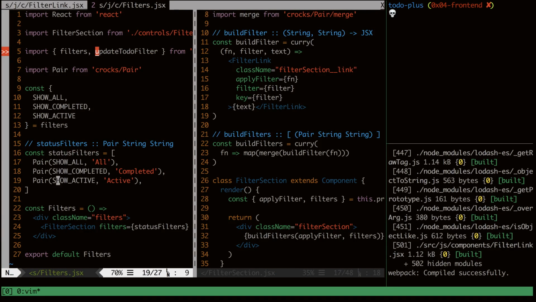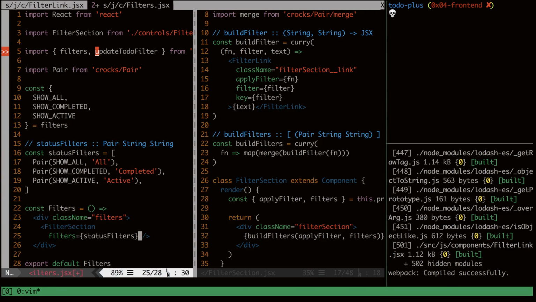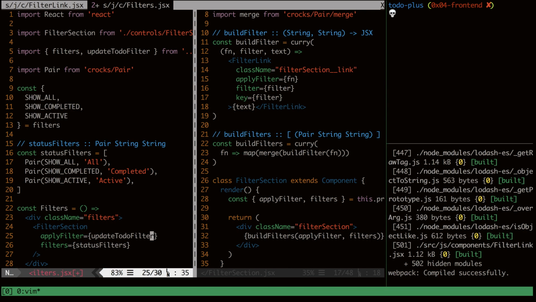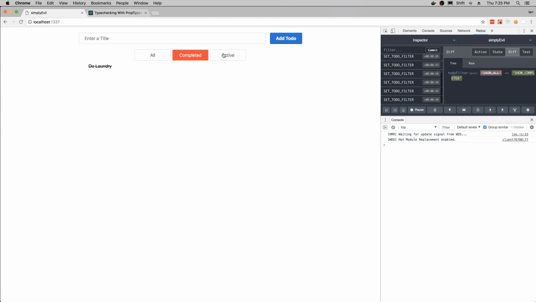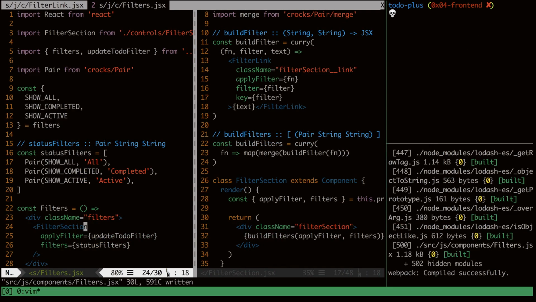And down here, we're just going to do apply filter. Okay. And this will be apply filter is equal to update to do filter. All right. So now this will get it working and we see that everything fires. Everything is good there.